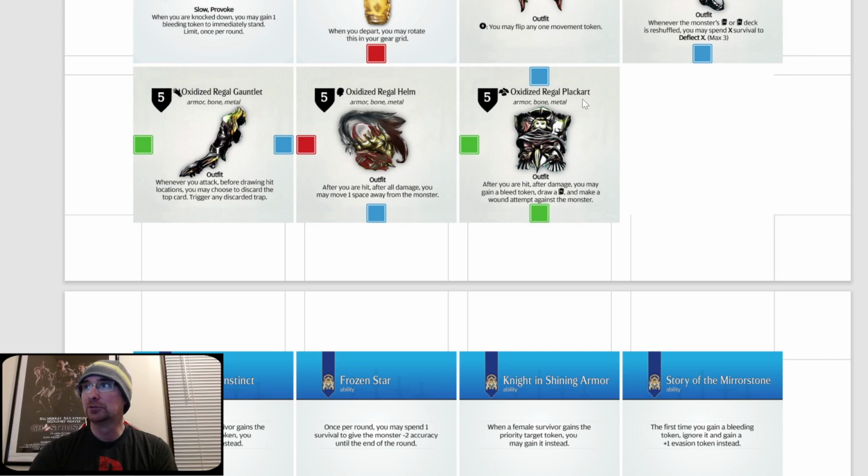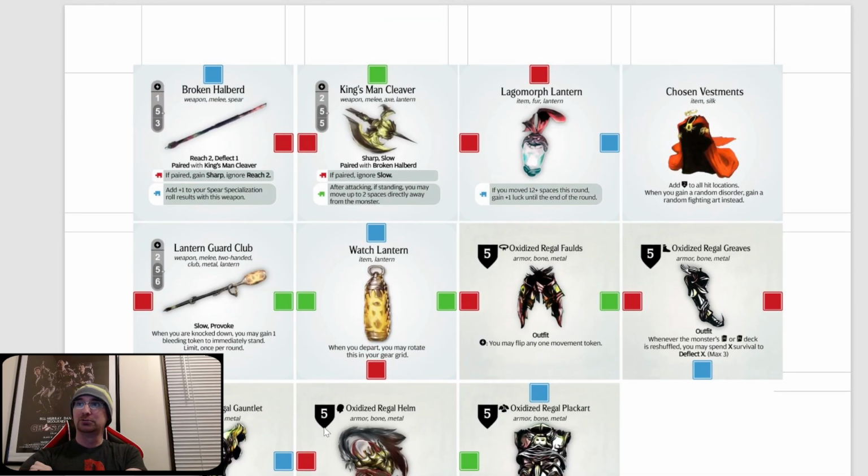And then Oxidized Regal Placard. After you are hit, after damage, you may gain a bleed token. Draw a hit location card and make a wound attempt against that monster. So you gain a bleed, draw a hit location card, and then you can attempt to wound it. Pretty good for the Oxidized Regal stuff.